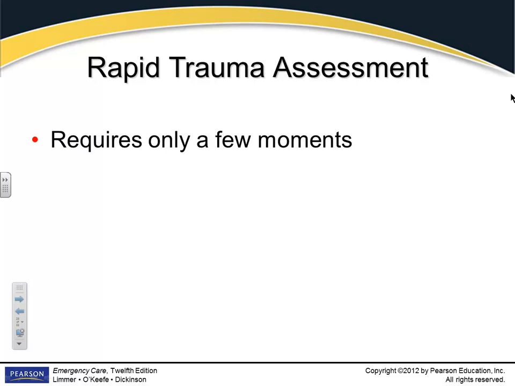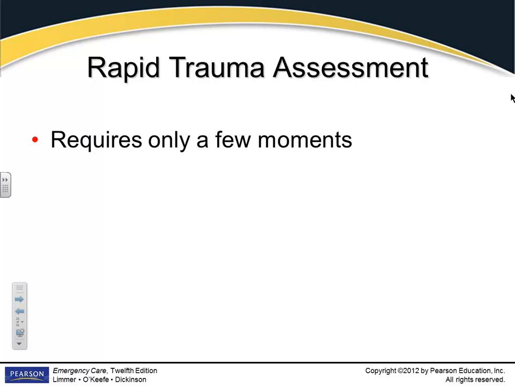Okay, a rapid trauma assessment. This is after we've done, if you look on your sheets, our scene size up and our primary survey, before we do our history taking, right here where it says identifies patient priority and makes treatment transport decision based on GCS. It won't be based on that, but right in here, before you go further, is where you're going to do your rapid trauma assessment. What's the purpose of the ABCs, the primary assessment?